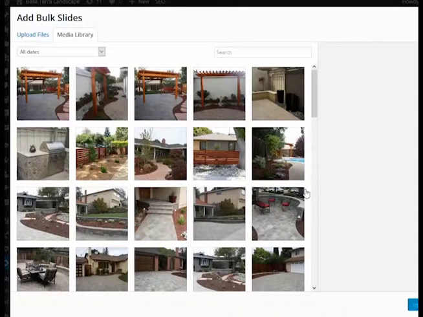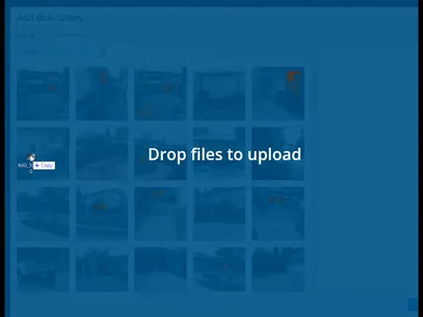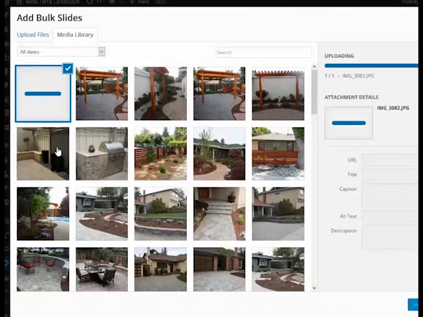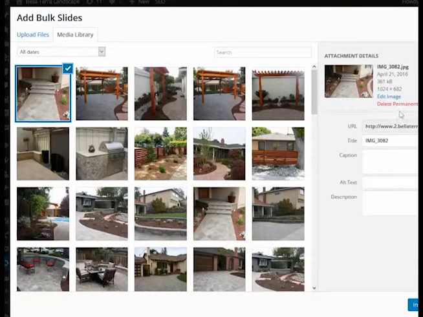And it opens up the Media Manager in WordPress. So here you can see is that image on my desktop. I'm just going to click and drag it over to the Add Bulk Slides routine there. So you get a little progress, and now it's uploaded. Now you can rename that as a title if you want, something that would help you to organize them. But for the time being, let's just leave it the way it is, and then I'll click Insert.